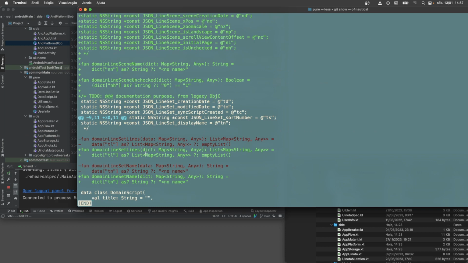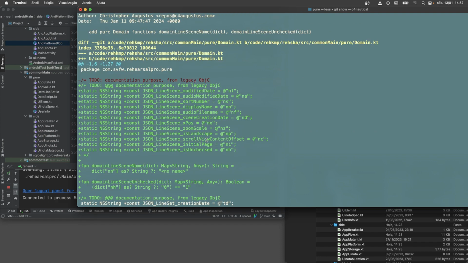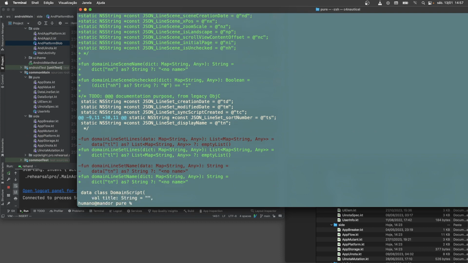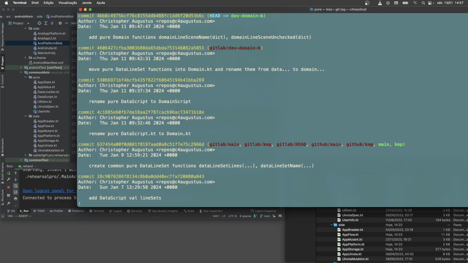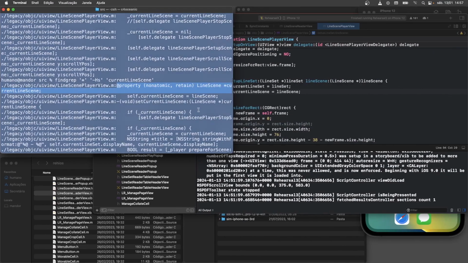What did I do down here? This must be some kind of white space thing. No name, no name. I'm just curious as to why it changed. Line set, lines, line set. Well, I think I didn't push it up because I was expecting to do a lot more and keeping it on the same commit. Yeah, let's just leave it. Let's not push it. We don't need to push it.